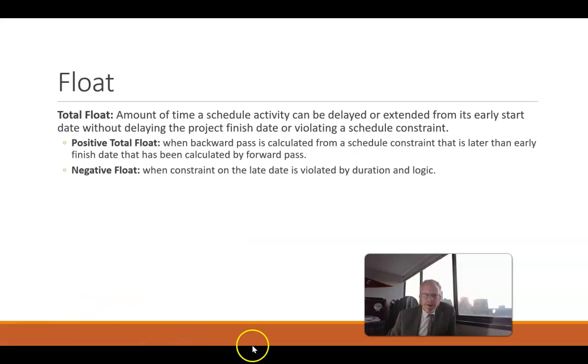So float is closely related to that concept of early start and late start, because I mentioned critical path is 20 days, another parallel track is 10 days. Well, then that means we have 10 days of float. So if we know that the critical path can't be any shorter than 20, but we have 10 days of work that we can move around anytime in that period, that leaves 10 other days when we can float back and forth. Maybe a little easier if I use a different number.